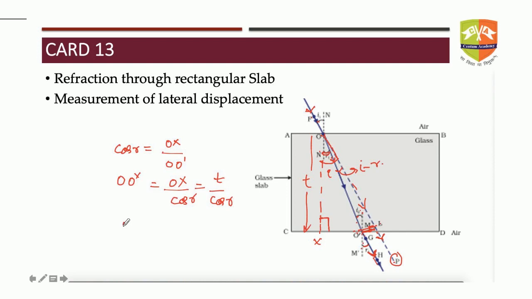You know that mu 1 sine I is equal to mu 2 sine R. So I can write that sine R is equal to mu 1 by mu 2 sine I. And R can be written as sine inverse of mu 1 by mu 2 sine I. So R will actually depend on the angle of incidence and refractive index. So it depends on T, on refractive index mu, and also on the angle of incidence I. So lateral displacement will depend only on three factors, which are T, mu and I. Is it okay? Yes, no?